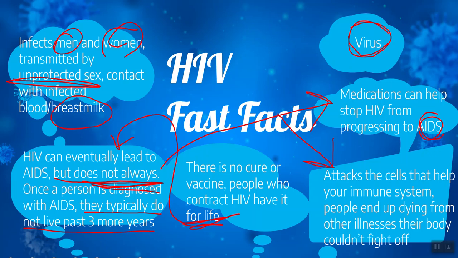Finally, I'll say that there are ways that you for sure cannot contract HIV. And you may have heard before that you can get HIV from just kissing somebody. Now, that is simply not true. It would actually take, for you to contract HIV from kissing somebody, from their spit, you would need to swallow 50 gallons of that person's spit in order to contract HIV from them.